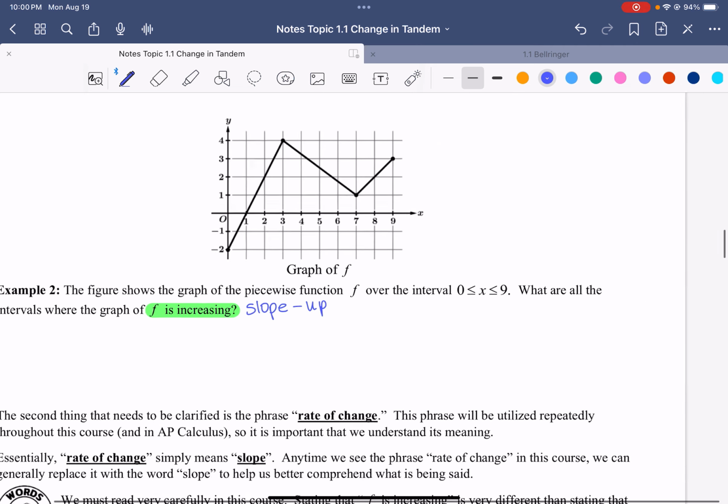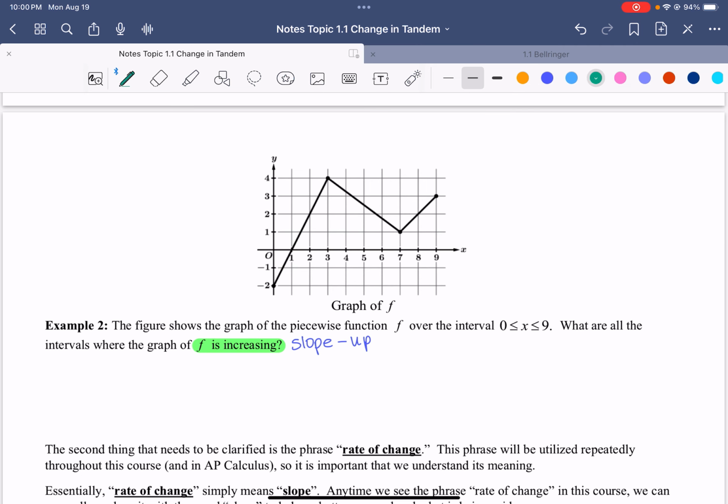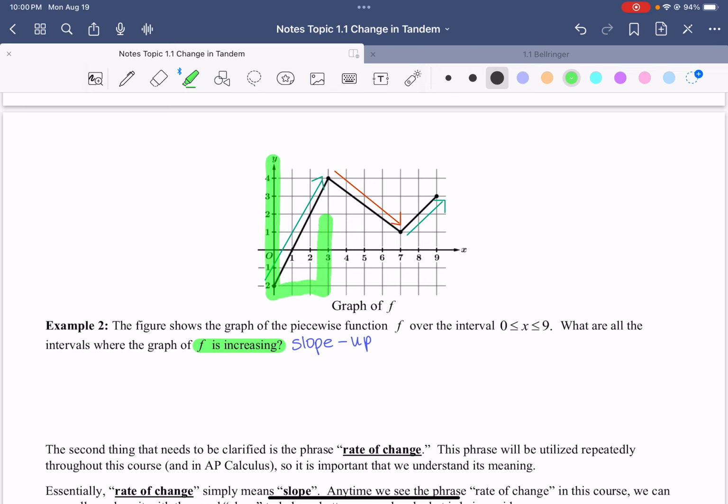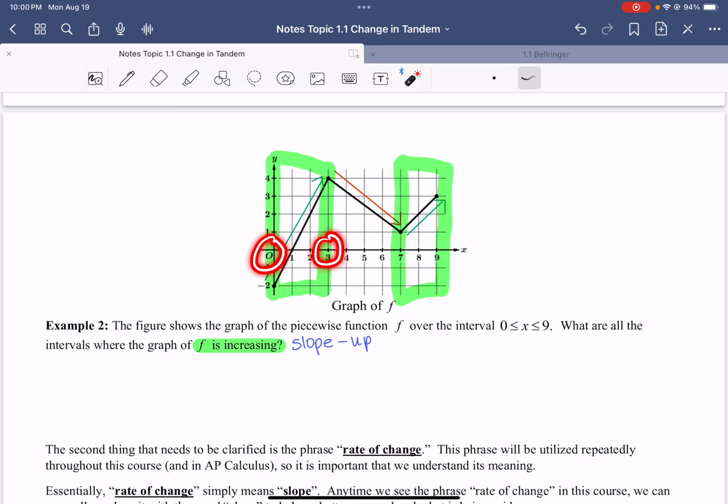So what I want to do is look at my graph, and I'm going to draw arrows to indicate how the rate of change is moving. Remember, always left to right. So from left to right, I'm going to start off with a positive rate of change. Then I see that it goes down, and then my rate of change is positive again. So I only want to include the intervals where my graph is increasing. So if you look here, I'm only going to include this green area where we were increasing. So those numbers, if you see here in x values only, remember, so we're doing 0 to 3 and 7 to 9.